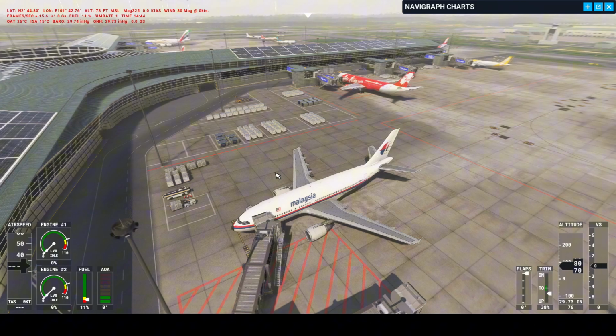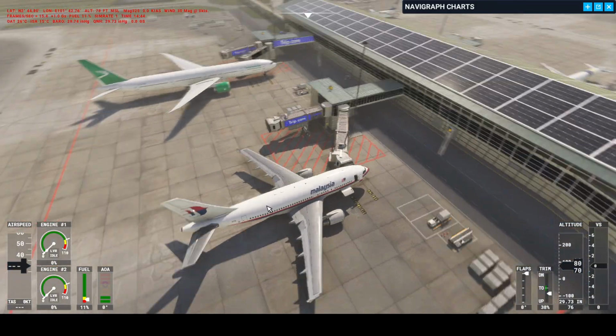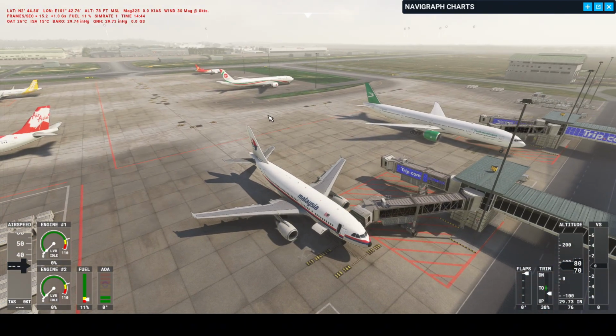And Malaysia is quite a unique airport. You get some pretty cool different airline types, such as this Turkmenistan airline. But I think I've already taken you guys for a tour of Kuala Lumpur when we came here the first time round.